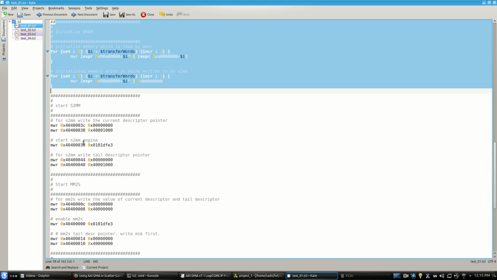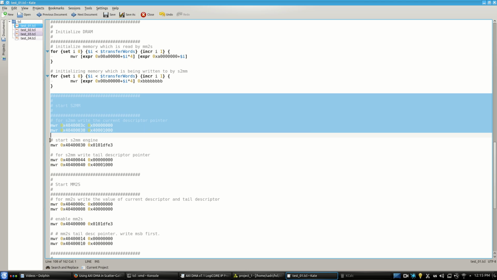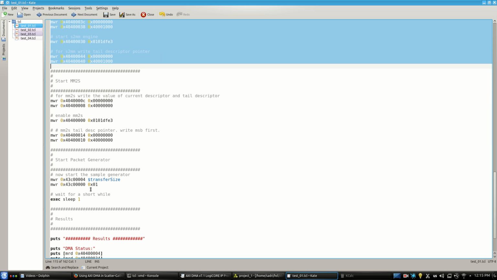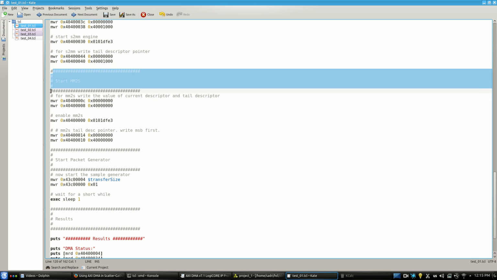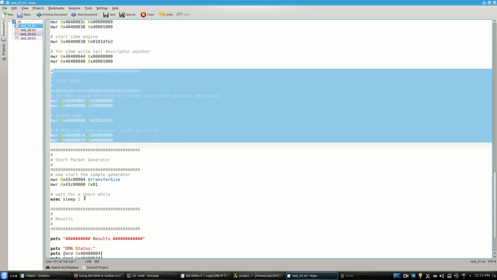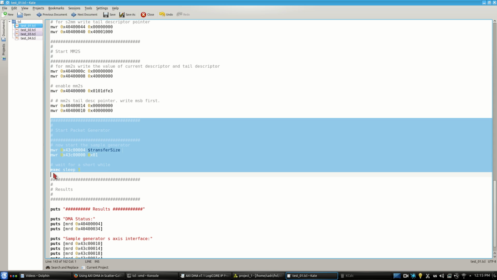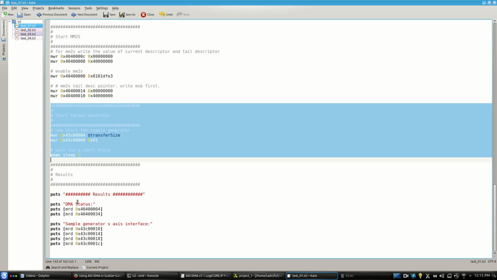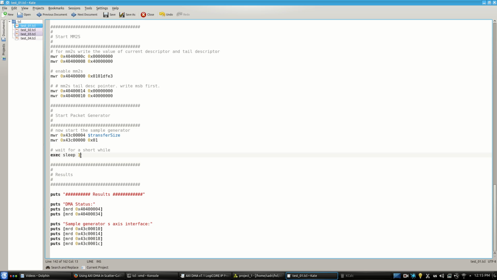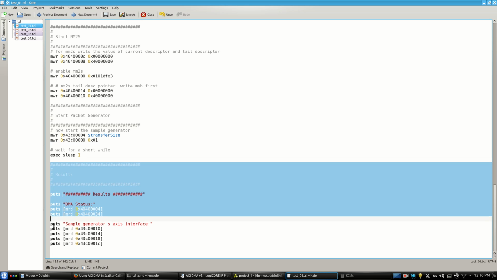And then I start the DMA engine on the S2MM direction, and then I start the DMA engine on the MM2S direction, and then I start my own sample generator module about which I talked in the previous video. And then finally I wait 1 second, and then I show you the results.